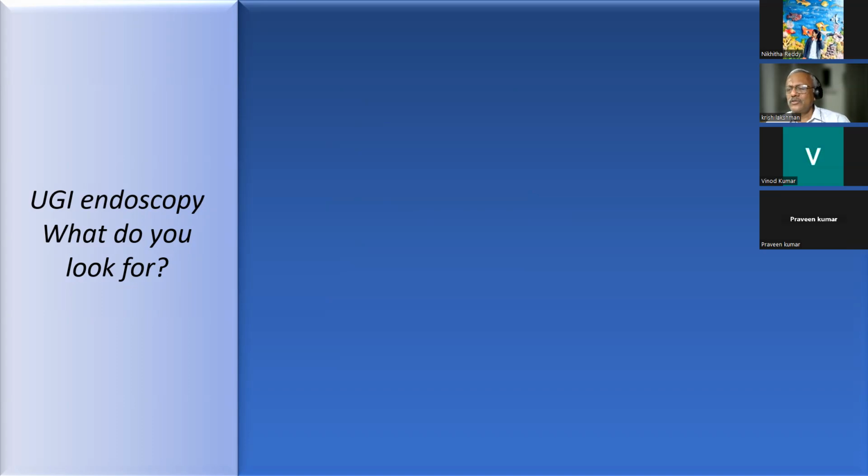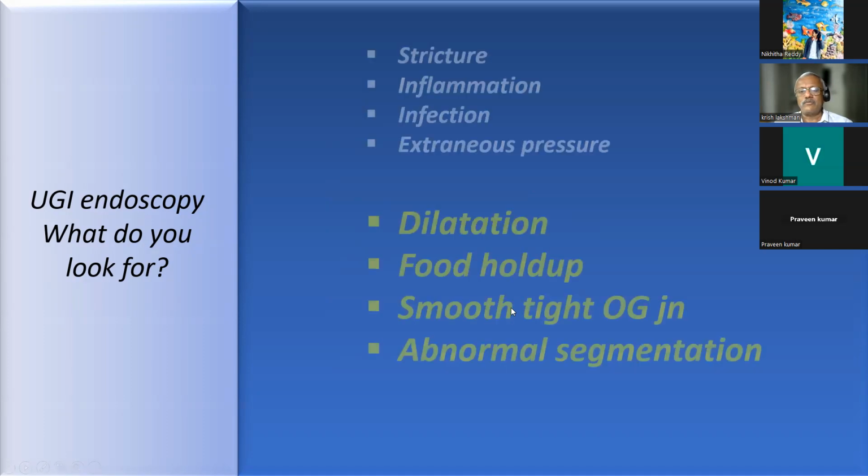What would be the OG junction like in achalasia? Tight junction. All right. Okay, that's sort of there, but you understand the trend that I am saying. Everything that you do as a surgeon must be like this. When you ask for an UGI endoscopy, you don't ask for it for the sake of asking for it. And if you're an endoscopist like myself, before I do the endoscopy, these are the things I have in mind. I'm focusing. If it is a motility disorder, what do I find? If it's a mechanical problem, what do I find? And is it there or not? Now, that is the kind of focus that I have in my mind. And the chances of you recognizing those things are much, much higher when you have such a focus.